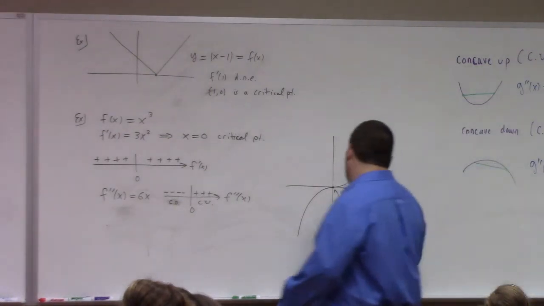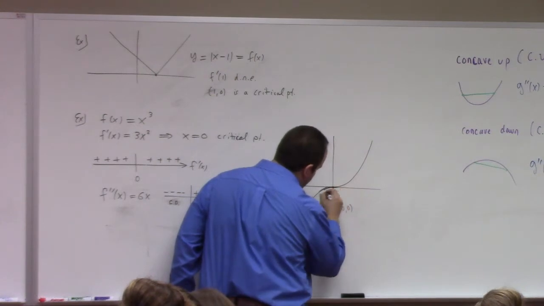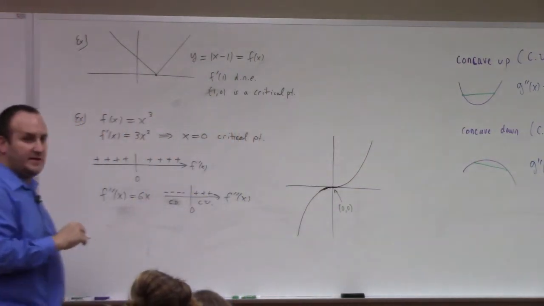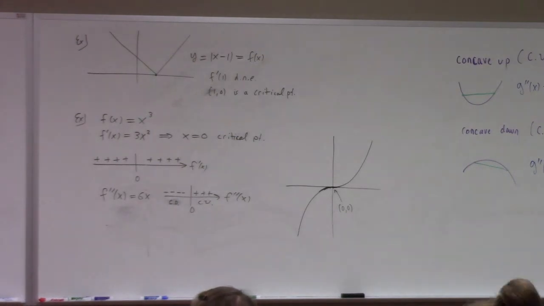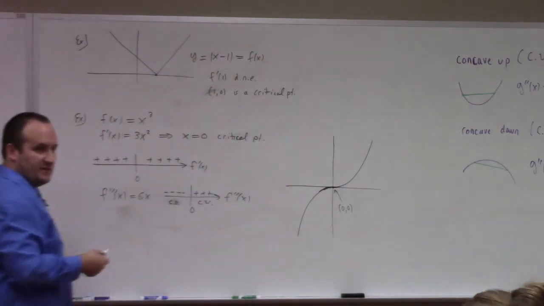So the graph of x cubed, you know it, you love it. It's like this. And so that point right there is a critical point and an inflection point. It's critical because if I drew this right, it comes through the origin with a tangent line with slope 0. The difference with this previous graph is that this one, when you get to the origin, it has a tangent line of slope 1. See the difference? That's why this is a critical point whereas that was just an inflection point.